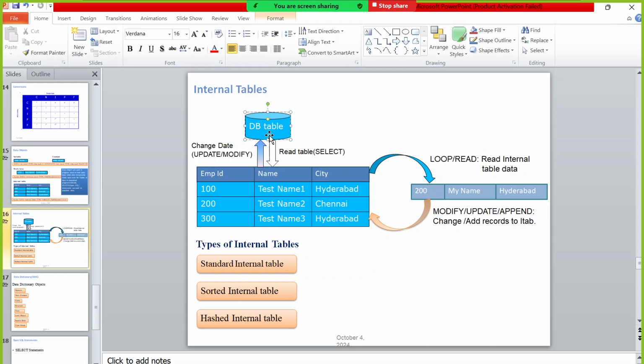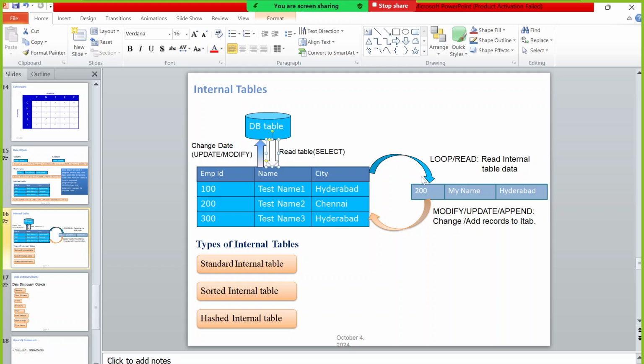This is the database table. We read the data from the database table into the program level. So you read some records from the database table, and where are you going to keep those records in the program level?